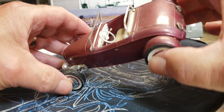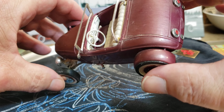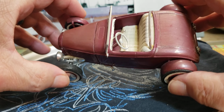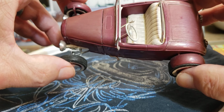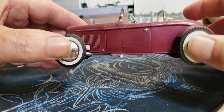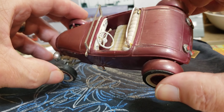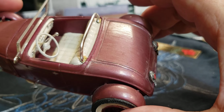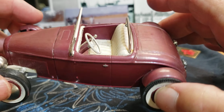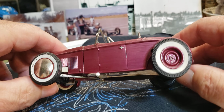Got the white interior on this too. The white dash contrast. I love that color. I wish maybe Tamiya or somebody had a color close to that. I just love that color. I've got a few vintage builds in that color. And let's see here, I was going to say, oh yeah, it's brush painted also. Really nice job. That's how they did it a lot back in the day. Someday I'm going to try that. White walls on both of them.